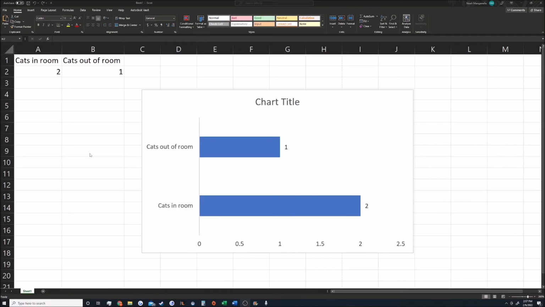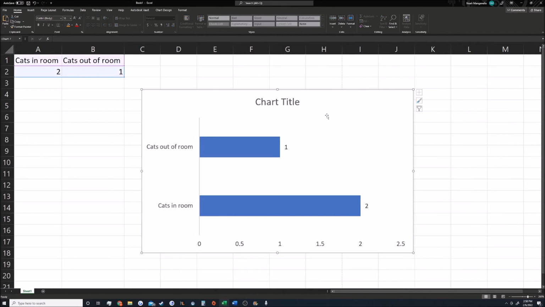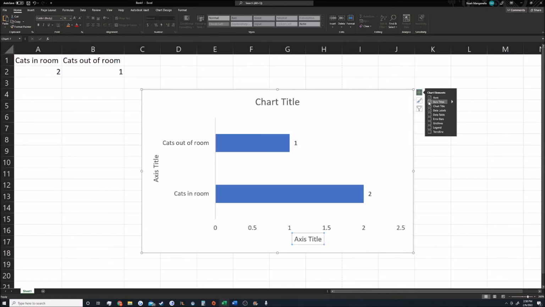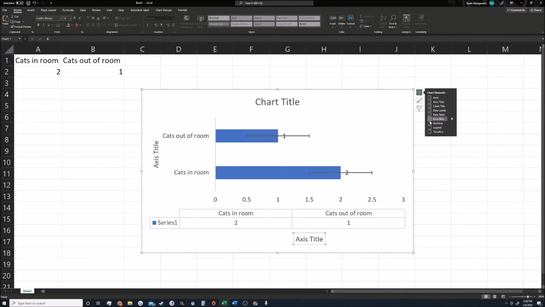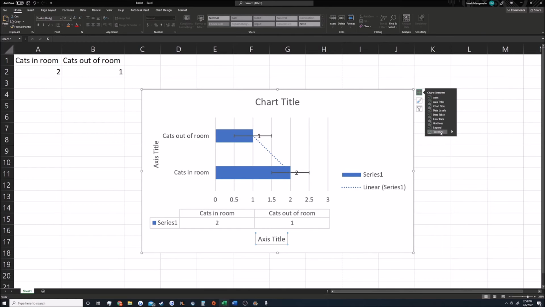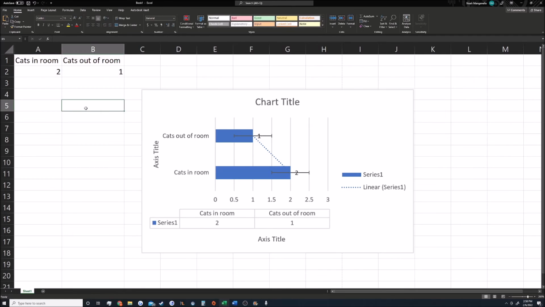So once you're here, now you have a few little options. I'm just going to stick with this bar graph for now because there's more options in the pie chart. But if you do go back to this chart elements, you'll be able to access your axis titles, your data tables, error bars, grid lines, legend, trend lines, whatever it is you're going to need. So once you have this in a position that you feel like it's okay to be exported and you like what you see, you have a couple options.